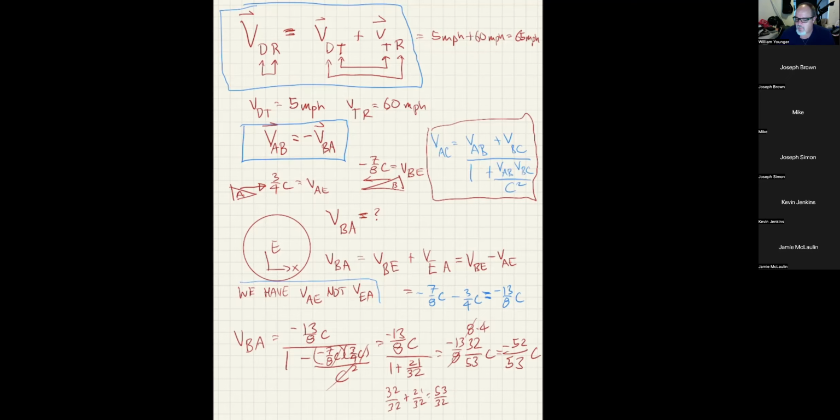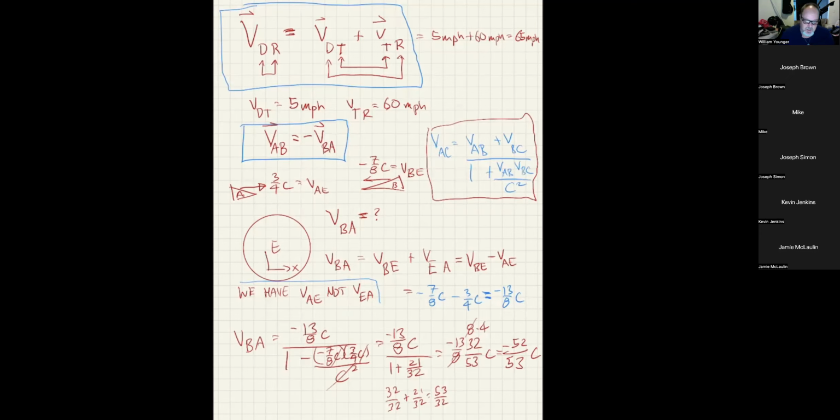So that second relativity part was sort of for fun. Like I said, we'll get more experience with it later. But the types of problems you're going to be solving in chapter 2 are stuff like: an airplane is headed due north at 300 knots, but it's flying in a wind that is coming out of the west at 30 knots. They want to ask you, what's the velocity of the plane relative to Earth? Well, the velocity of the plane relative to Earth is equal to the velocity of the plane relative to the air plus the velocity of the air relative to Earth, so that all the little indices or subscripts match. That's all you got to do.